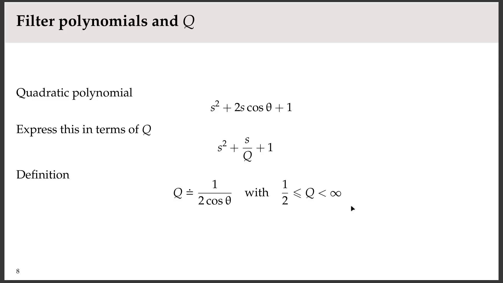Now if I use this angular representation, q can range from 1 half. So when cos theta is 1, q is 1 half. And then as theta goes to pi by 2, q goes to infinity. That's a large range of q. But in fact, q can take on values less than 1 half. But I'll leave an exploration. Something funny happens with the poles, so I won't really discuss that here, but you can certainly explore that on your own if you're interested.